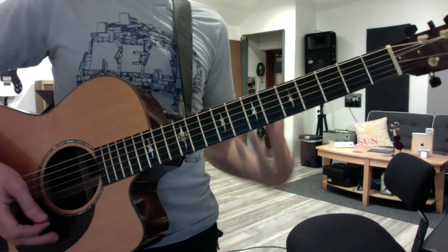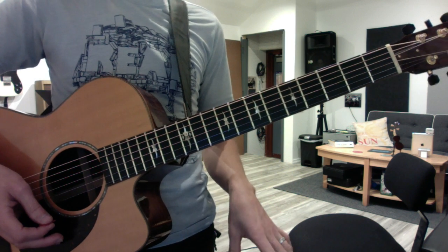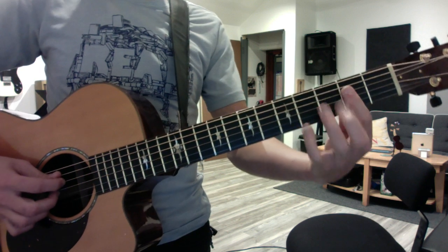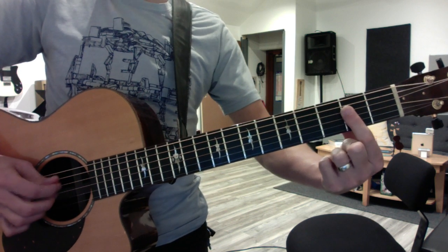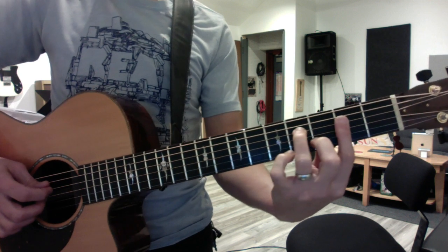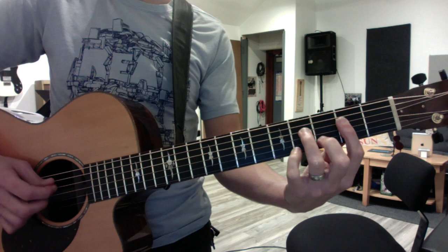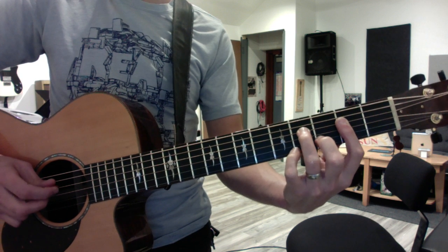For Sugar Magnolia, the two technical elements that I really want you to build with this tune are, A, taking a flat finger three note triad and learning how to do that double suspension, which takes you to the four chord, but doing it cleanly. So one exercise to try is like this.